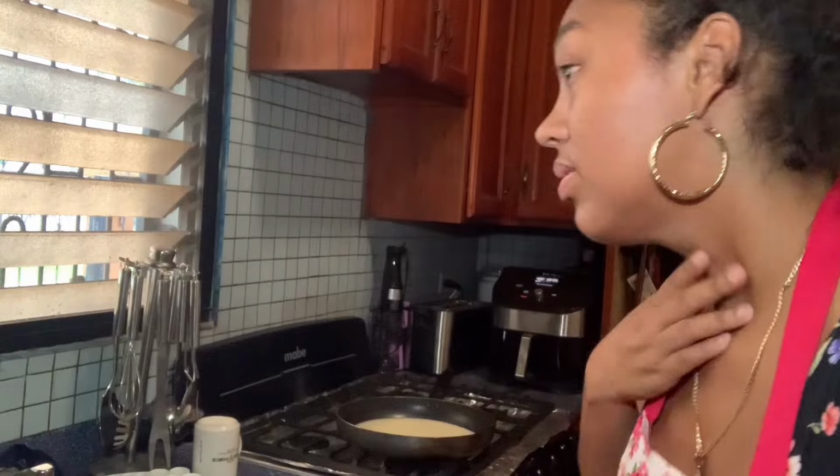Don't open up the windows because whenever the heat gets so hot on this thing when I deep fry, it smokes. It smokes like crazy.